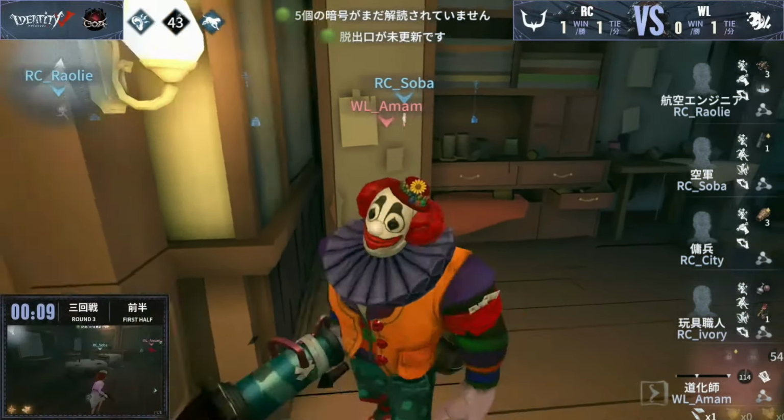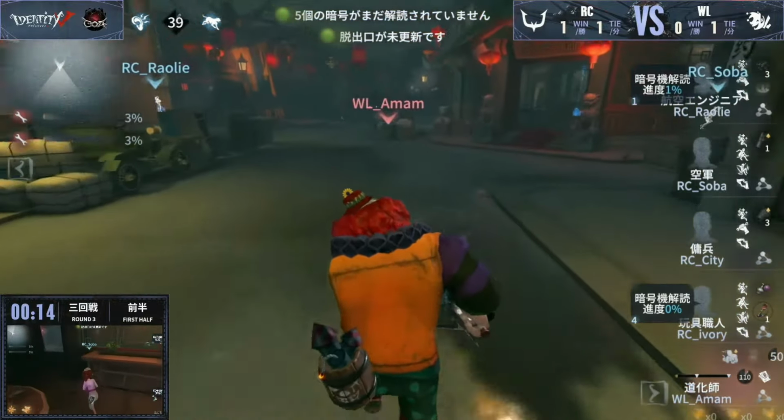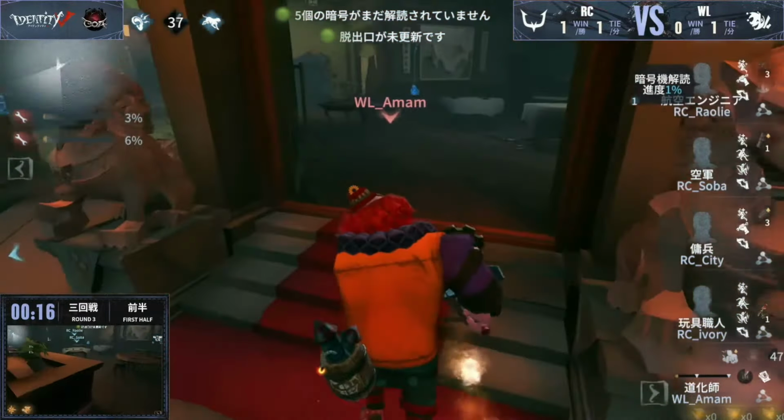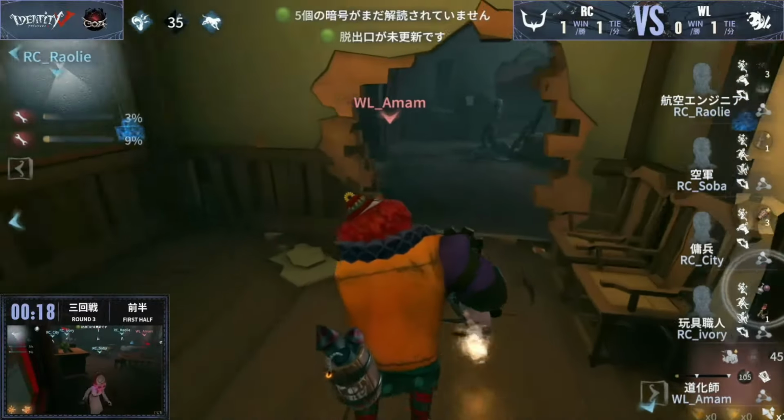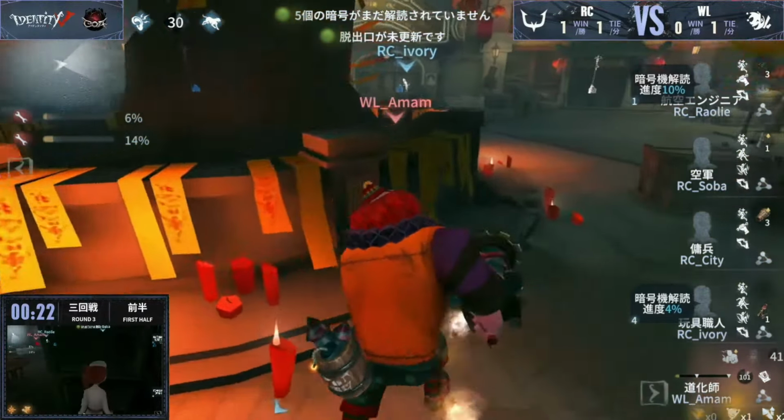We're going to be able to see Aeroplanist, Coordinator, Mercenary here, and of course, Toy Merchant. Toy Merchant got a perfume there, which is pretty nice. But if your first chase is going to be Coordinator, that might not be the best case scenario for you as well. Okay, then let's just see what's in store for us.